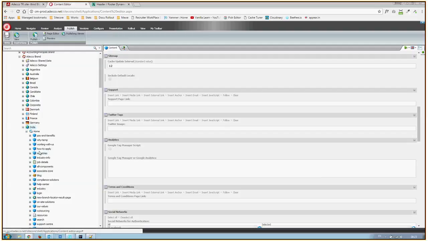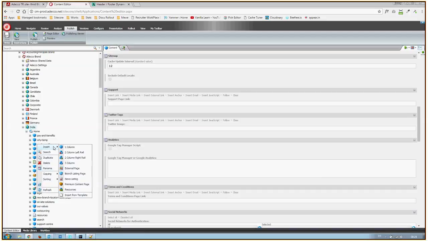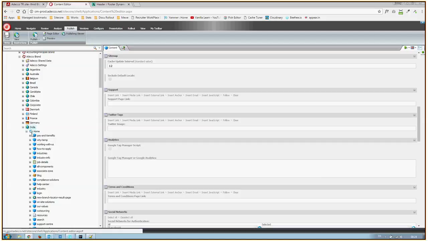So here we are in the website under home, the structure of the website. This is where you can directly add a blog. You cannot create a blog under a specific page. If I'm clicking on a specific page, I cannot create a blog under this one. You can only create a blog under home. After you can move it, but by default, a blog has to be under the main root folder of the website. So here we see our current blog, so I will create just a new one.